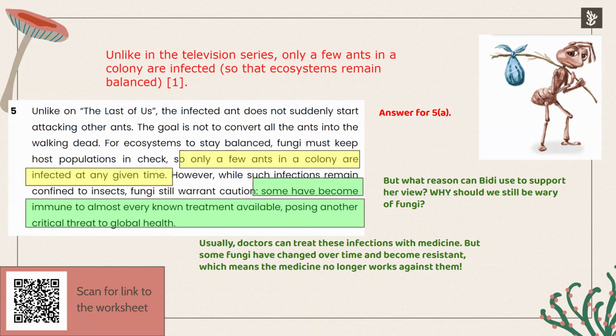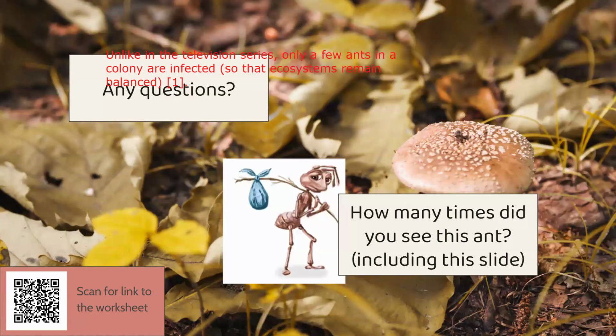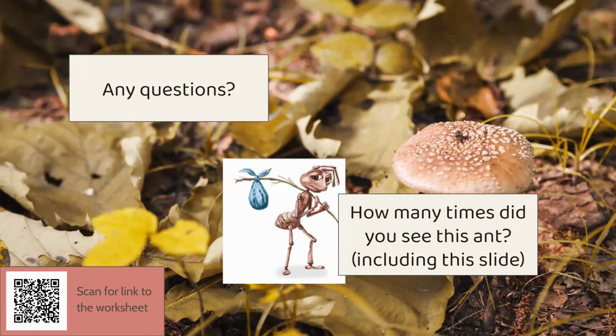Okay, everybody okay so far with regards to all five questions? Anybody has any questions for me? And how many times do you see the ant? I'll give you the answer actually at the end. 13, 17, 14. Actually, the correct number of times the ant has appeared is 20. The ant has appeared 20 times, including this slide. Feel free to rewatch because I do think that this is going to be uploaded to YouTube. Feel free to rewatch and recount, the number of ants should be 20.